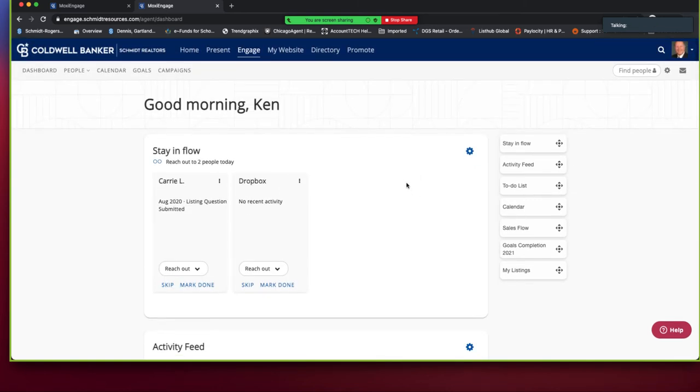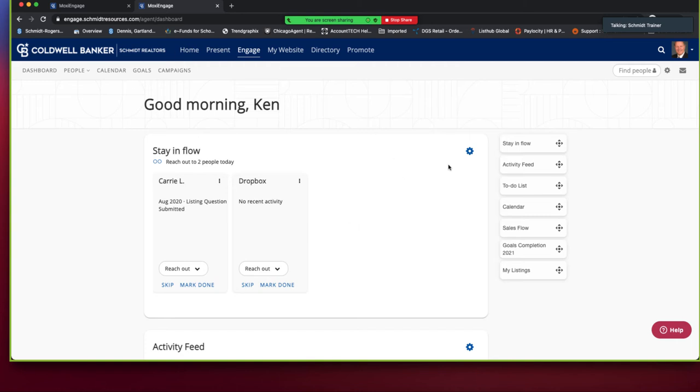So when you first log into Engage, you're going to go through a sync process. Part of that sync process will actually prompt you to put your goal in. So if perhaps you did this last year and never entered a goal for 2020, or if you've not logged in yet in 2021, it may or may not prompt you, but that's okay. If it doesn't automatically prompt you to put your goal in, it's really easy to get to that screen in order to set your goal for 2021.